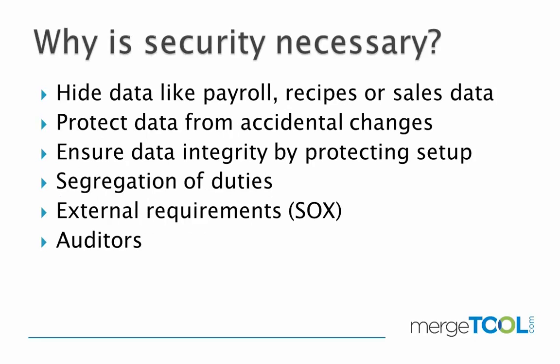But let's look at why security is necessary. A lot of times it's to hide data, payroll information and things like that. You can also hide certain parts of sales data. Another reason is that you also protect the data. If somebody makes a change to the posting setup, like deleting an account number, the shipping department can be down for hours until somebody finally figures out what happened. That's a really good reason to have security inside NAV, to protect data that people should not change by accident.